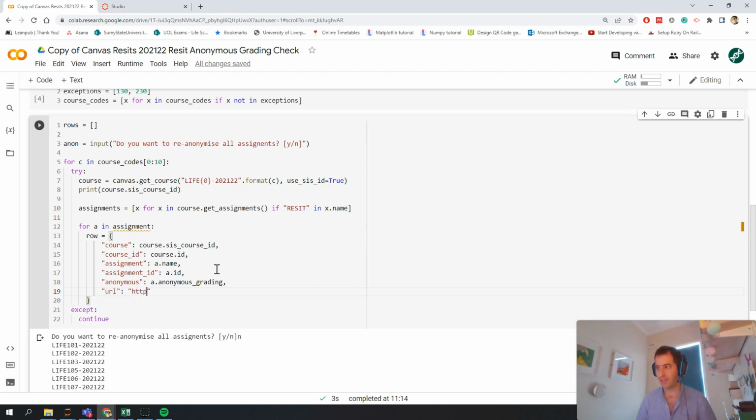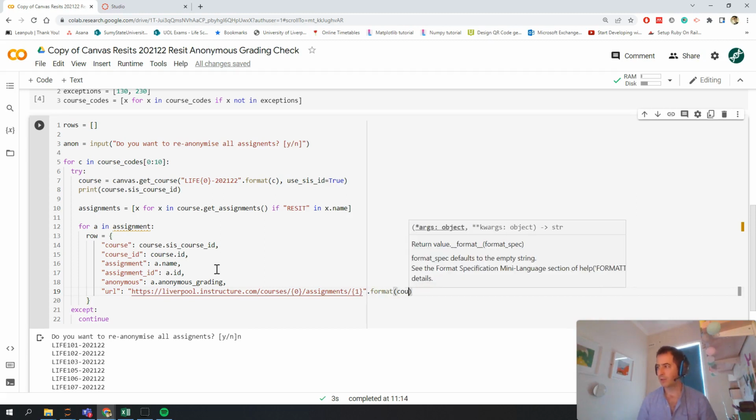So the format of that is going to be https://liverpool.instructure.com/courses, that'll be the course ID, and then assignments. Assignments slash, let's format that with a course.id and a.id.